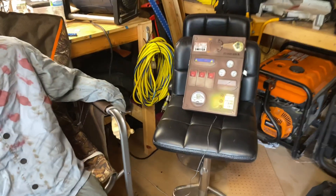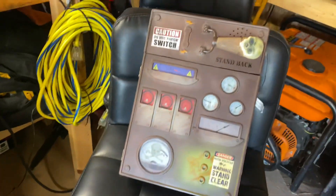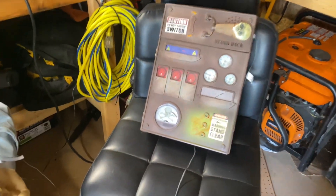Here is the throw kill switch — high voltage box — which I will be including. It's usually sold separately and goes for a hundred plus dollars alone, but I'm going to include it with this because he does not make noise and of course you want your prop to make some noise.